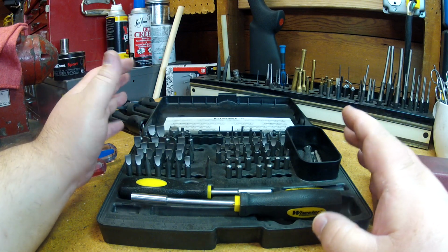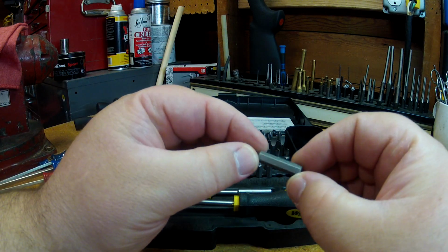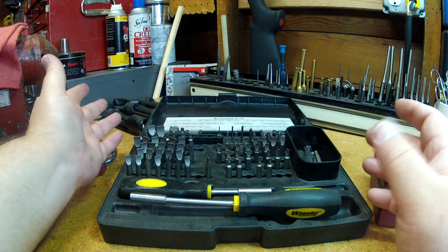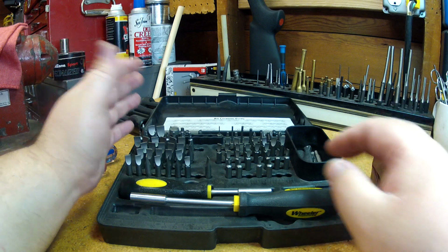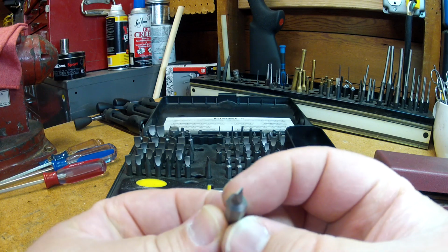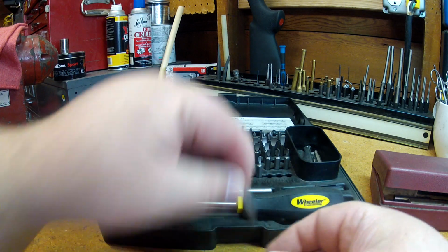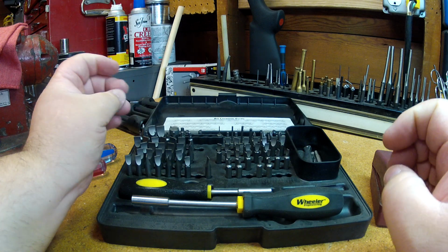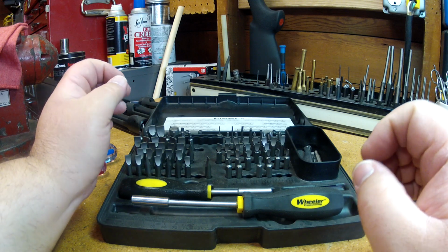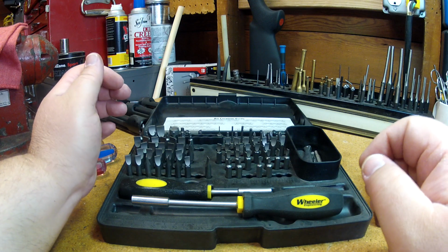The Wheeler Engineering set is made in China. Now I know there's a lot of tools these days that are made in China. Some are good, some are bad. These ones are not great. The issue I have, in fact, here's a broken bit right here. The thinner bits break really easy. Now, some of them are designed to break easier than the screw, because you'd rather break the screwdriver bit and have the screw stay intact than break the screw and save the screwdriver bit.